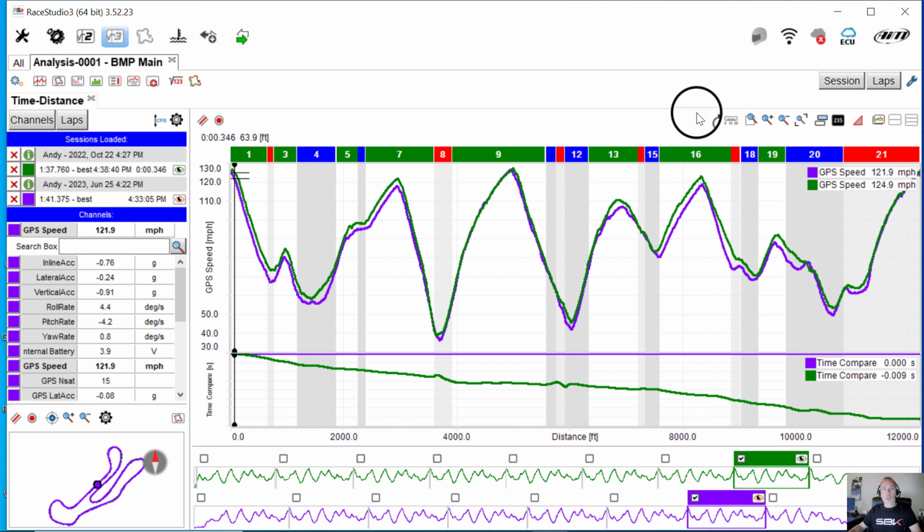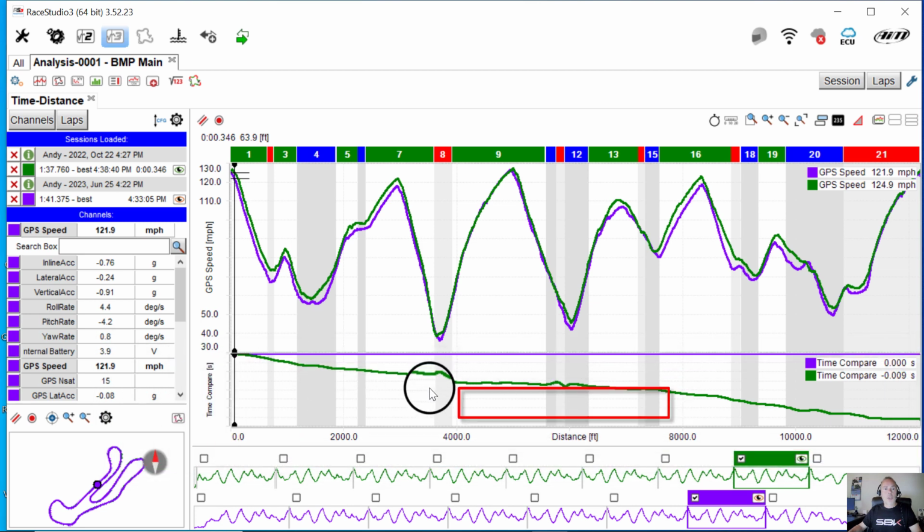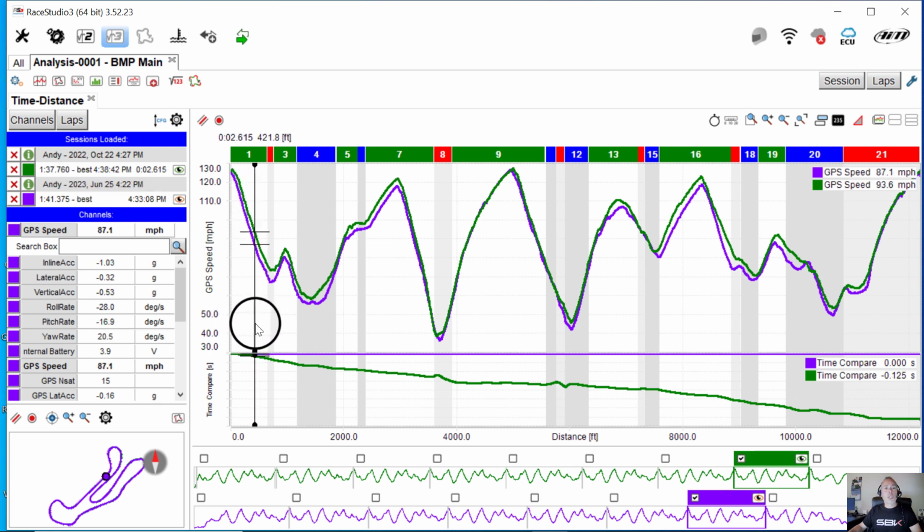And this is again showing the speed versus distance. Now this other window I want to point out, the second half of this window, is showing the time differential. The green lap is faster than the blue lap, as we can see in this little legend. The blue lap is a 141.3, the green lap is a 137.7. And as we march along, we can see that the difference is growing. Obviously at the end, the difference is about 4 seconds over the entire lap.